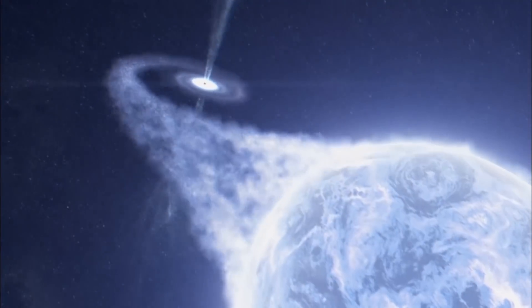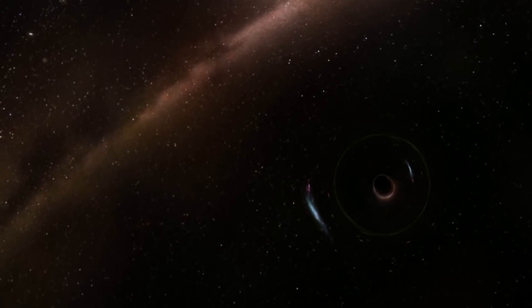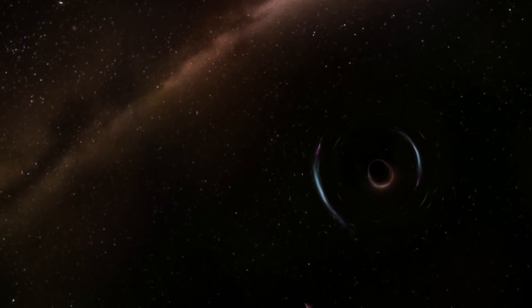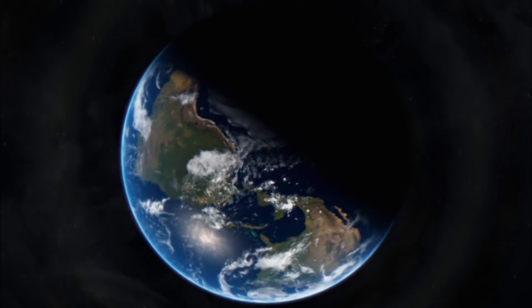If it was massive enough, it would eat everything. If the black hole continued to move toward the inner solar system, the orbits of the planets would continue to be disrupted in dramatic ways.